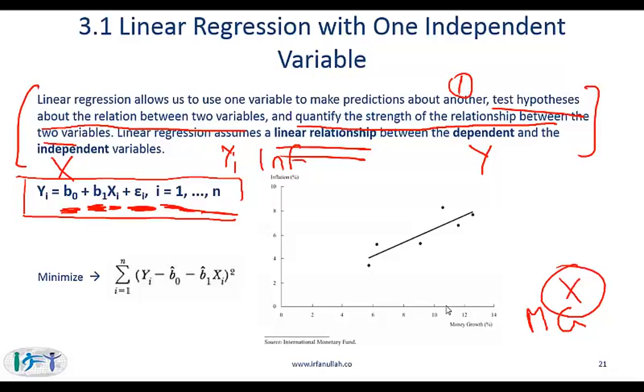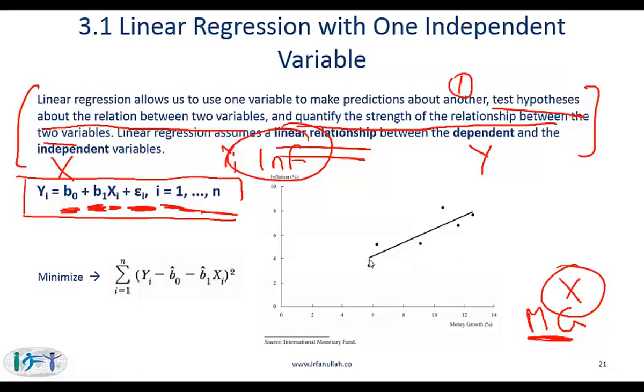So there is an economic justification also to setting it up this way. Somebody who doesn't really understand economics might set it up the other way, which will be a mistake. One of the biggest things in regression actually is to set up the form of the equation properly. Fortunately for us, this will generally be given to you. Okay, so in any case, we are given x, which is money growth rate, and the dependent variable, which is inflation. You might recall the scatter plot.